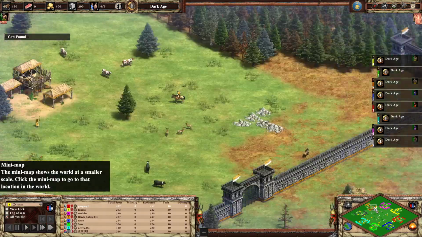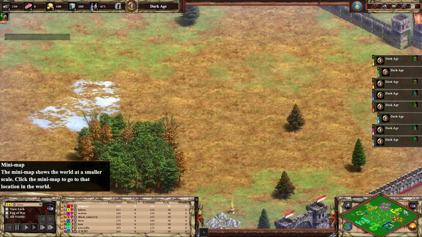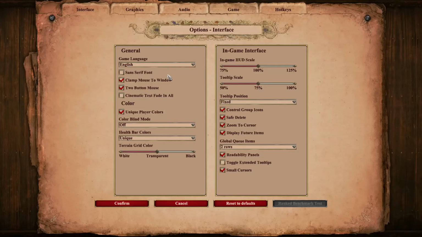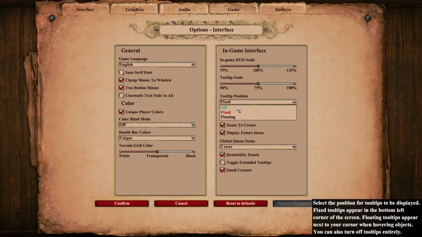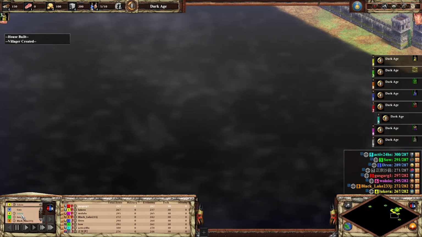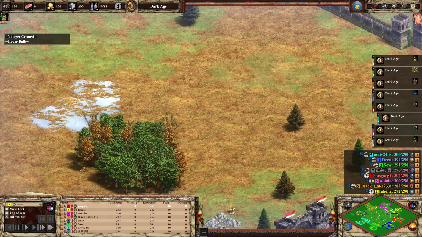And here we have an 8-player arena game. 4 versus 4, we'll chuck the score up there. You know what, we'll get rid of all these tooltips, we don't need them. We're all good at the game, whereas tooltips? Get lost. I'll just quickly pop out again to full vision so you can see what's going on.